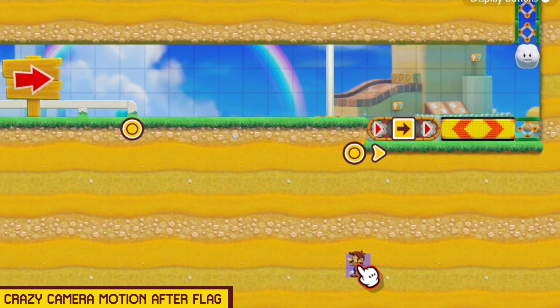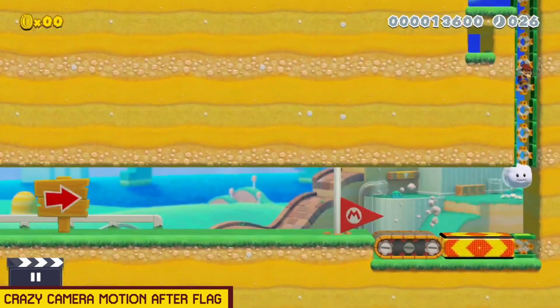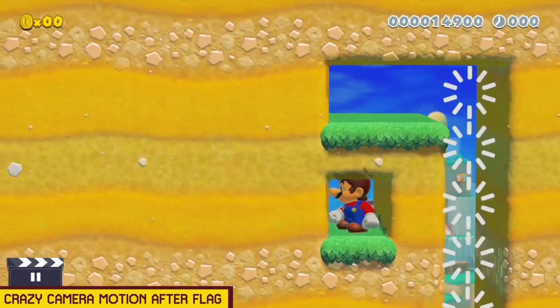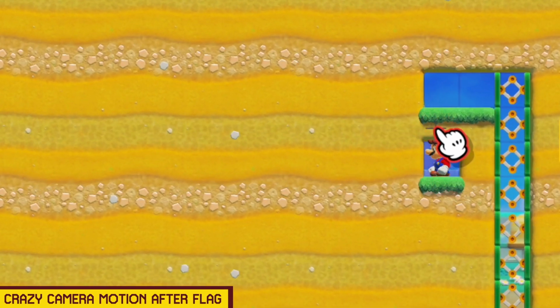Check this out. Are you ready? Woo! Let's do this. Check out the camera. And check out where Mario gets stuck. How does he clip through that? Nobody knows.